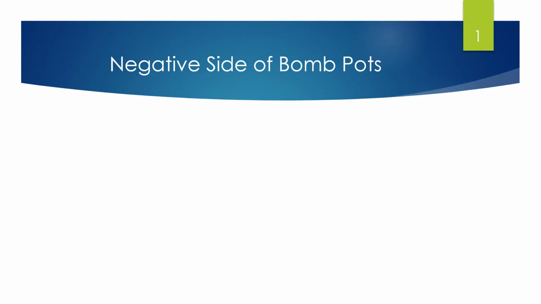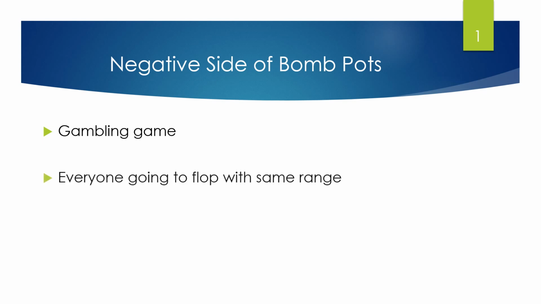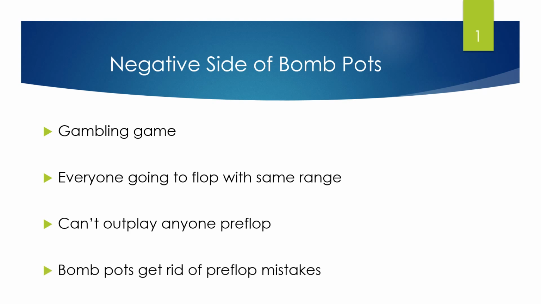So first of all, on the negative side, I'll admit it's a gambling game. Everybody is going to the flop with the exact same range, specifically every possible starting hand, right? So you can't outplay your opponents pre-flop or have any kind of range advantage on the flop. And that's not good because I often say, you've probably heard me say, that a lot of hands where people lose a big pot can be traced back to a mistake they made pre-flop. But this gets rid of any pre-flop mistakes when you're playing a BOMBPOT and everybody is going to the flop with every starting hand.